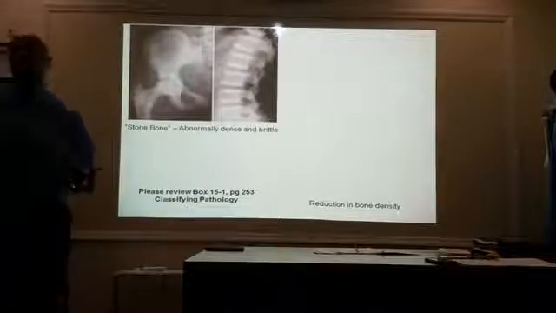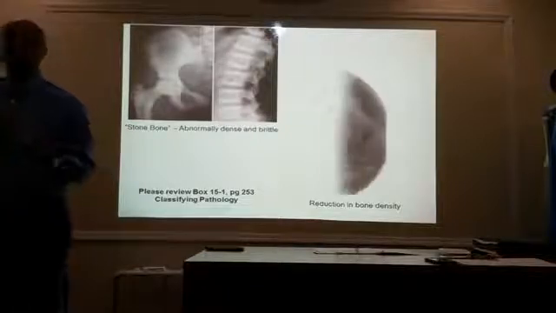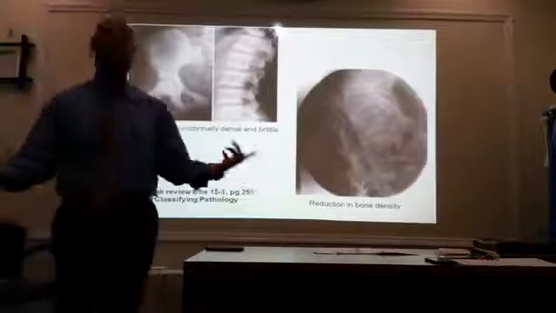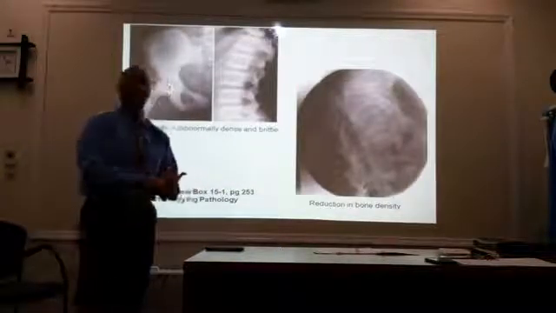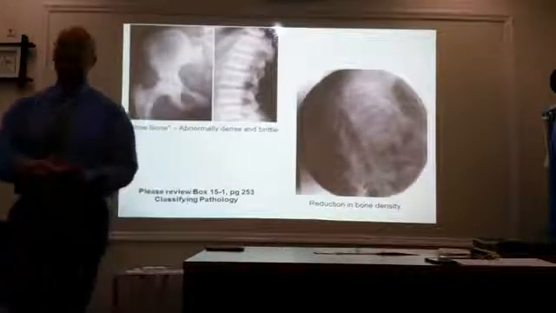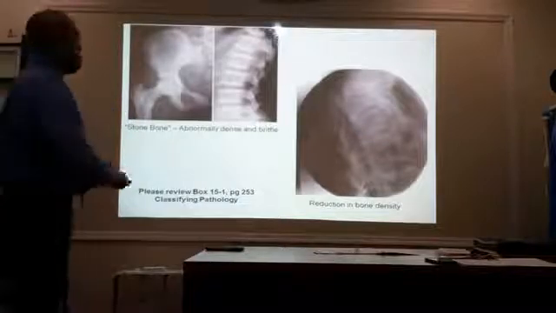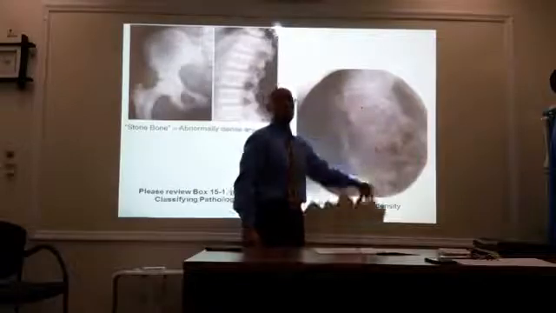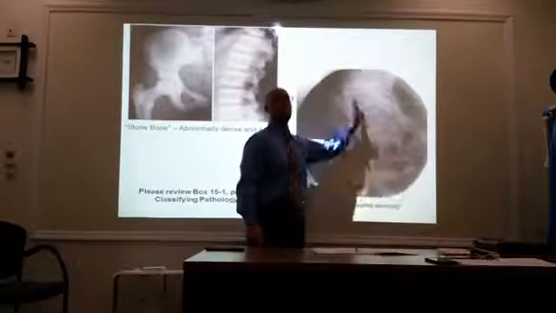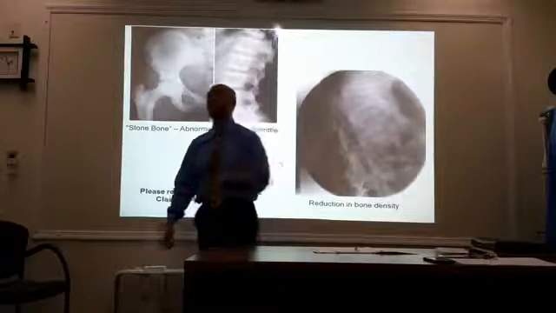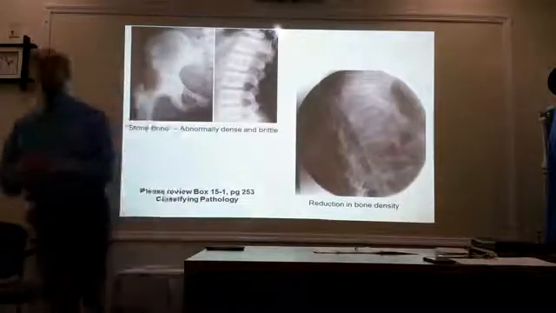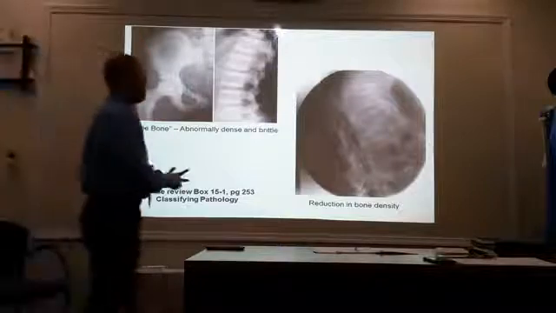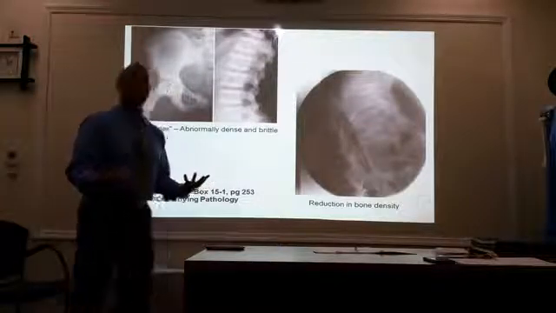Everybody knows what osteoporosis is, right? Brittle bones. Osteoporosis is loss of bone density. Generally it happens with females, more specifically aged females. So they start to lose bone density. All right. What color is bone supposed to look like? White. Do you see any white in here? This is the lumbar spine. It is a side view or lateral view of the lumbar spine. It's gray. Well, I thought bone was white.